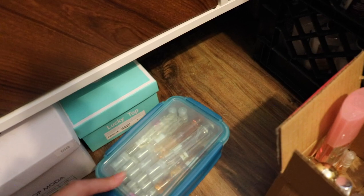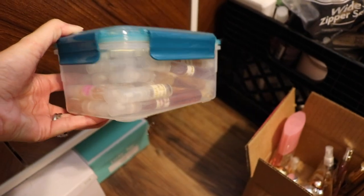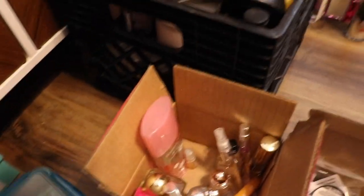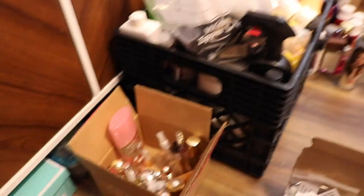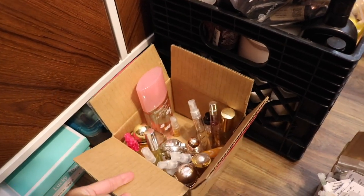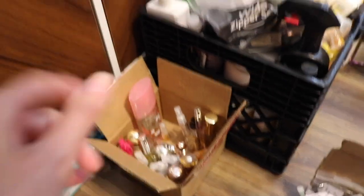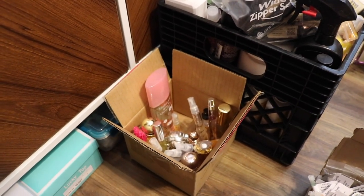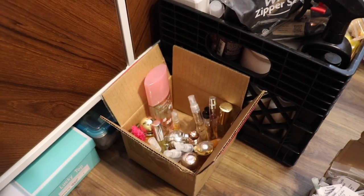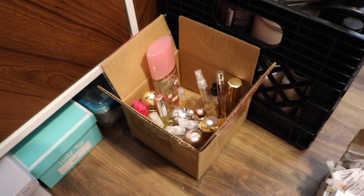This is a little Tupperware full of decants of perfumes that I've had, sold, and decanted before selling — but I don't do that anymore, because usually if I'm selling something it's because I don't really like it, so I don't need a decant of it. This is my project pan box — not doing so hot with this one. I think this is going to be the last year I do a project pan, because I just don't do it. I'm always focused on testing new things coming out and I don't have time to wear my project pans.